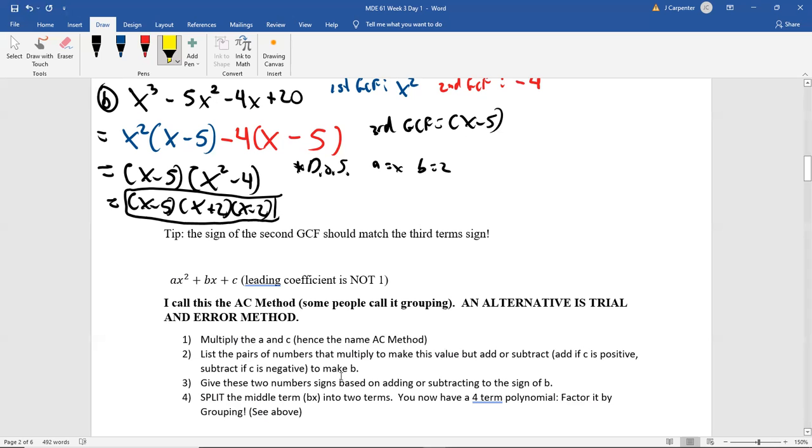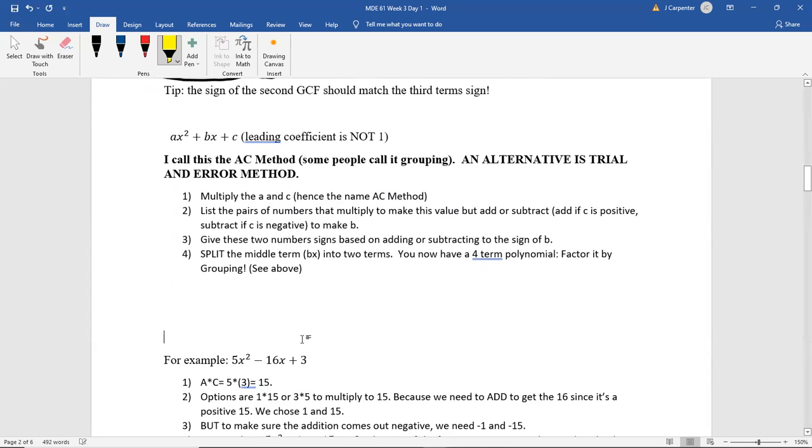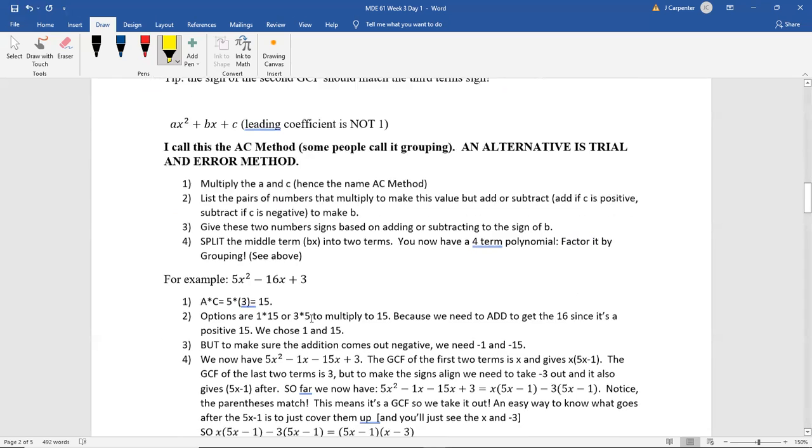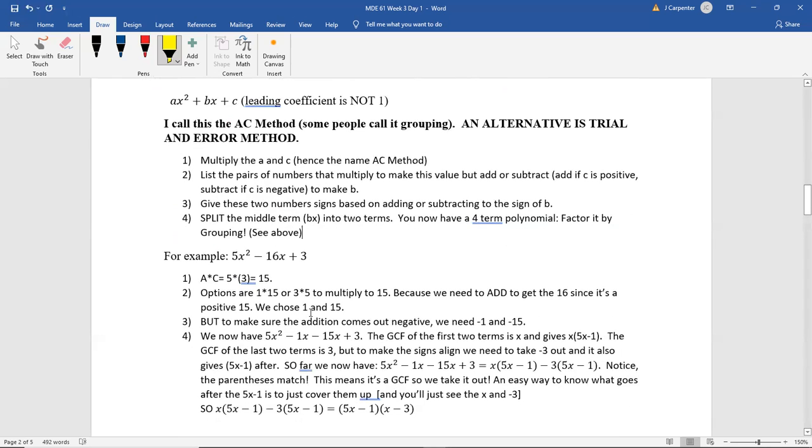Okay, so let's show you an example I had typed up for the factoring notes, and then we'll do one on our own. And I'll show you the little side steps along the way as well. So for example, 5x squared minus 16x plus 3. You would take the 5 and you would multiply the 3. Positive 5, positive 3, which is positive 15. That's a positive 15. So I would say to the side, your A times your C is the 5 times the 3, which is a positive 15.